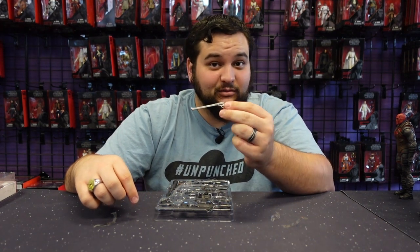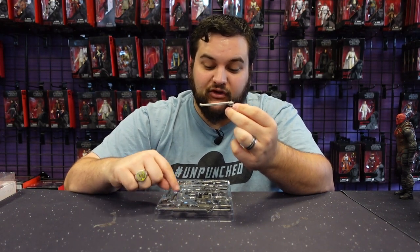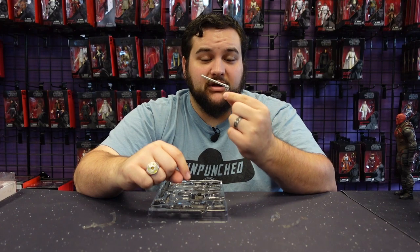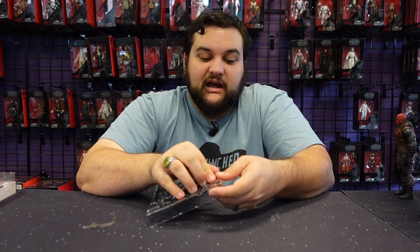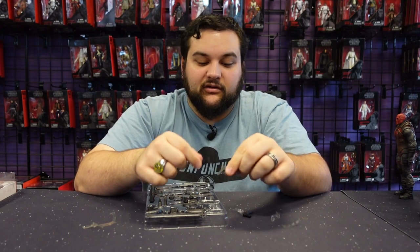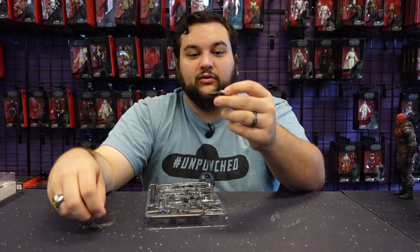There's a gun that I can only assume is for the Joker, which we did get before the no-guns thing with Warner Brothers and DC collectible stuff. We actually did get a Joker figure with a really long pistol, so at least we got one in there before the end. But it's nice to have another one just in case you have another Joker to pair it with — and there's a pair of dual pistols and another really cool looking pistol.